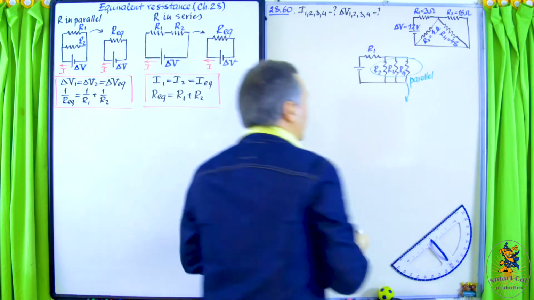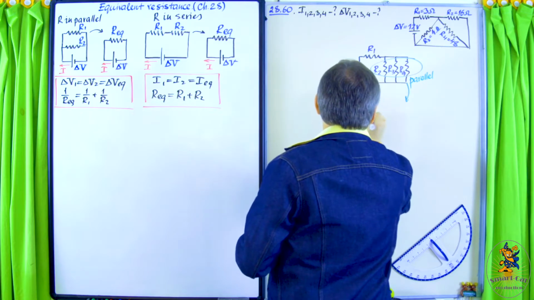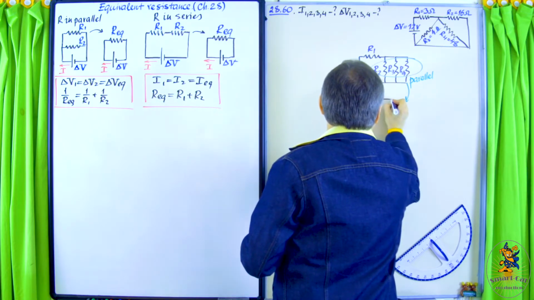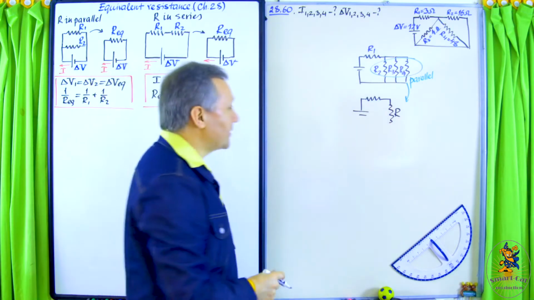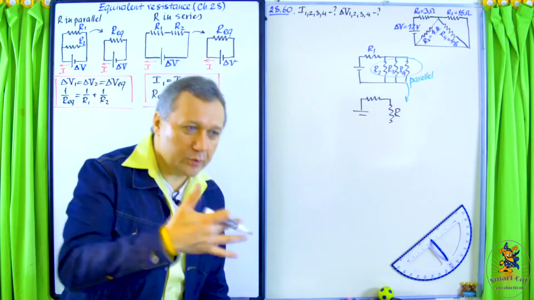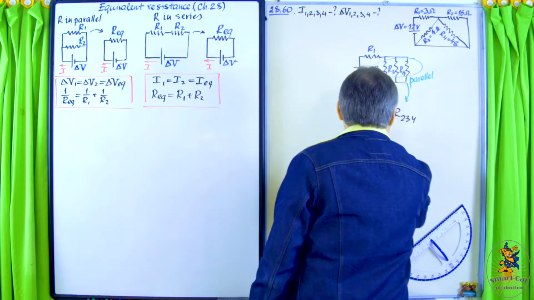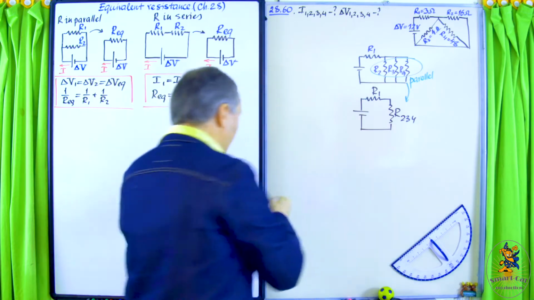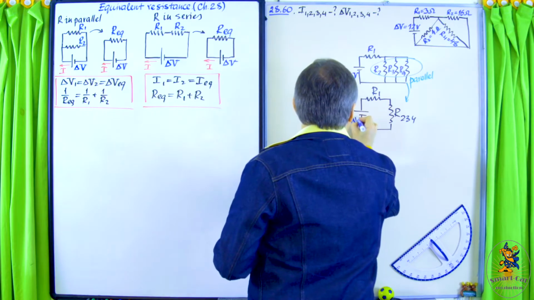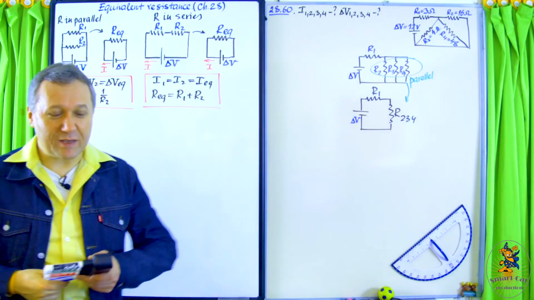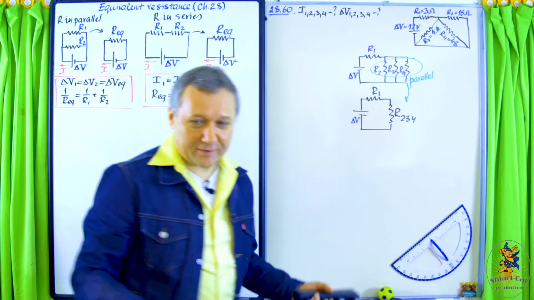So these three resistors are connected in parallel, so I can redraw my circuit. R1 is still untouched, and now instead of those three resistors, I'm going to introduce a single equivalent resistor, and of course I'm going to label it as R sub 234 because we replaced resistors 2, 3, 4. R1 is untouched, and I didn't label the battery. The battery still works in exactly the same way. You see, similar steps I did when we analyzed capacitors. Now we applied a very similar method for resistors.